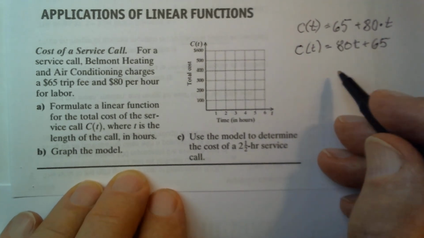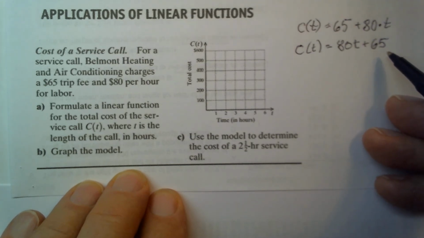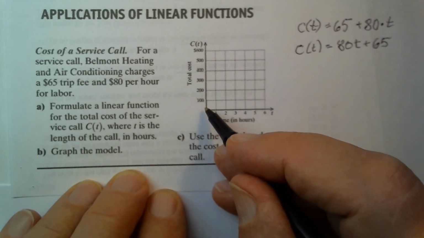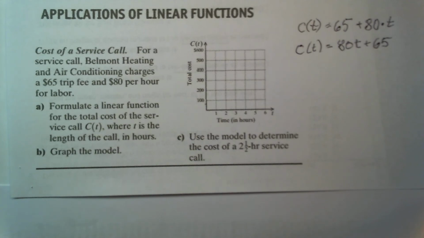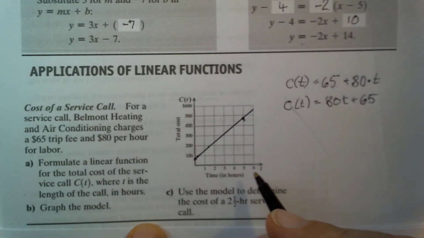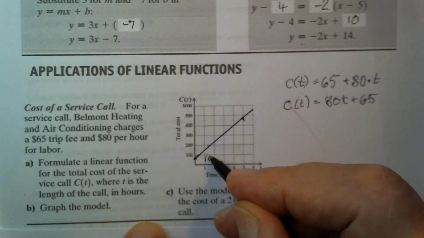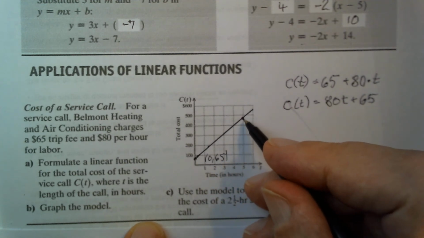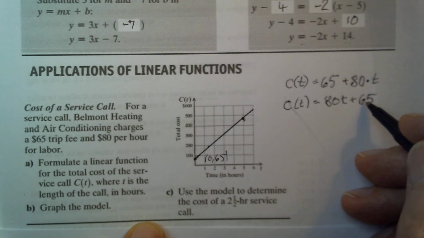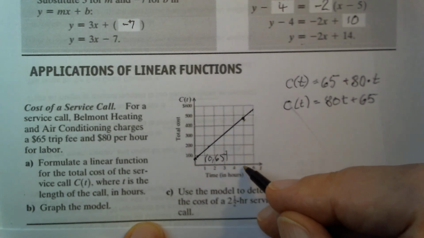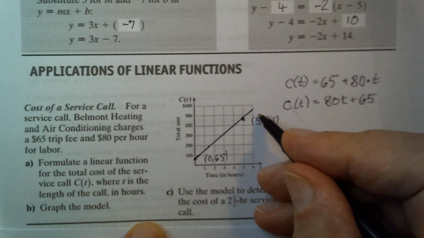Now we're going to graph this equation, and we know that the C-intercept is 65, so that'll be somewhere here. And the slope is 80. So here's how I graphed the line. The y-intercept is 65, or the C-intercept is 65, so this point is (0, 65). The other point I determined by saying, okay, let's say for 5 hours, that means it would be $400, and 400 plus 65 is 465 on the vertical axis, and 5 hours here. So that's how I determined this point here, (5, 465). It's just a straight line.